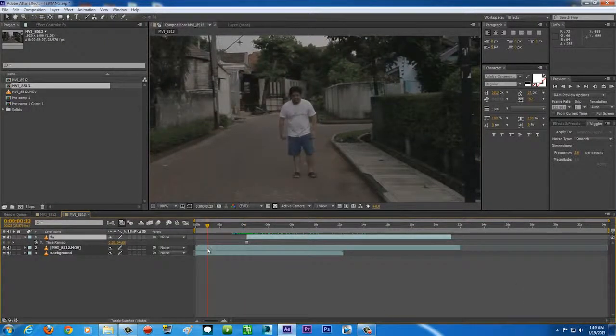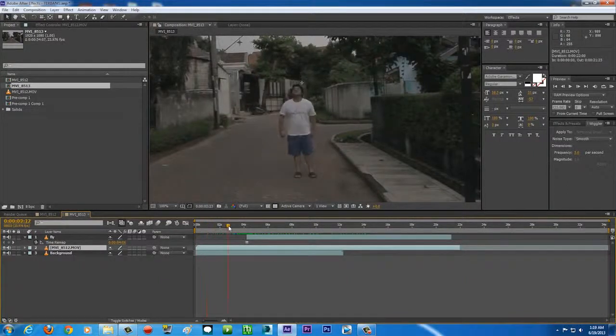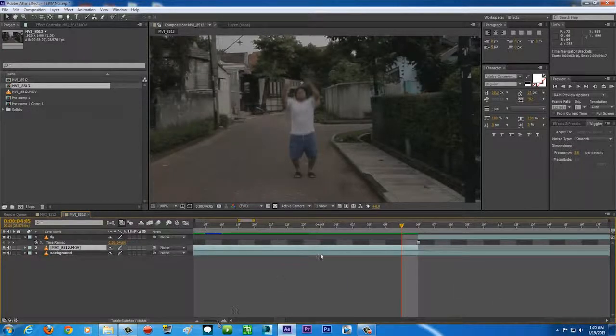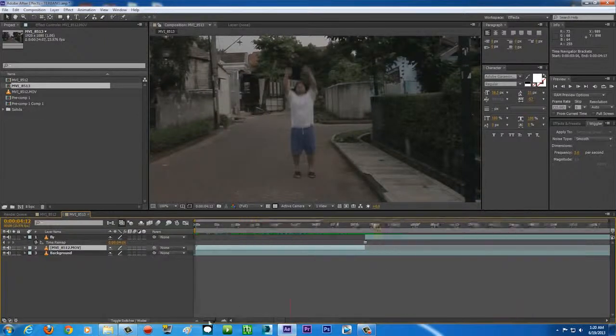As you can see here, this is our video. It's still moving, and then from this point, boom, freezing. For the video below, the one that keeps moving and doesn't freeze, you can press Alt and the end bracket. There you go. If you zoom in a little bit, it will be like this: still moving and then freezing.